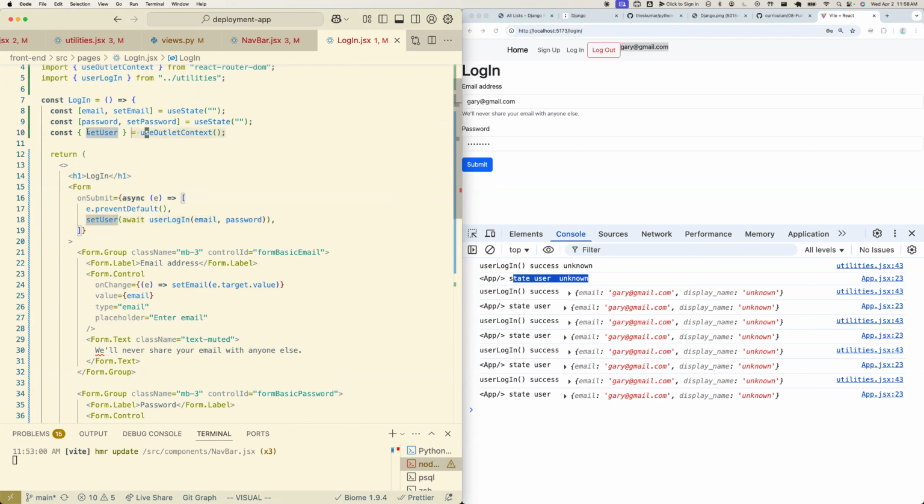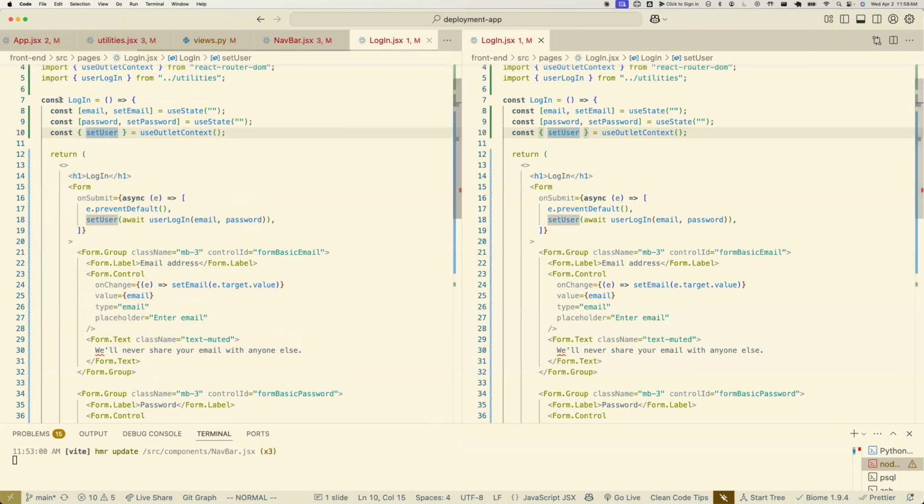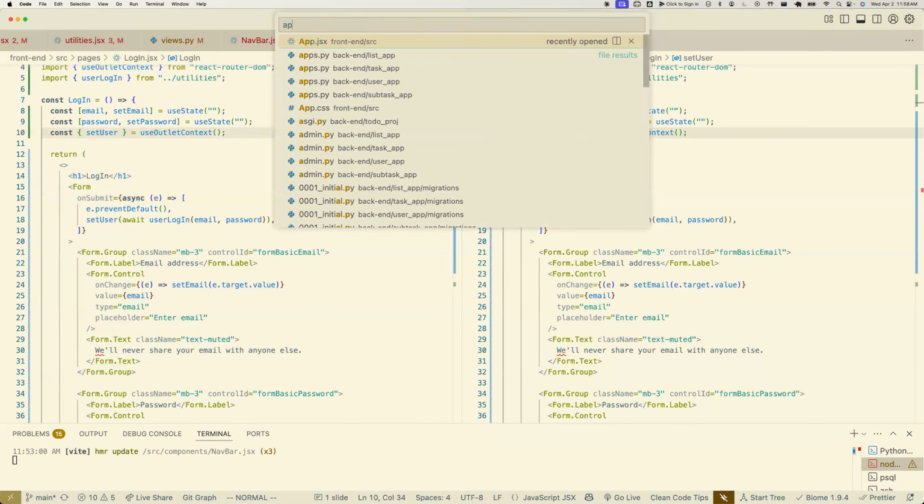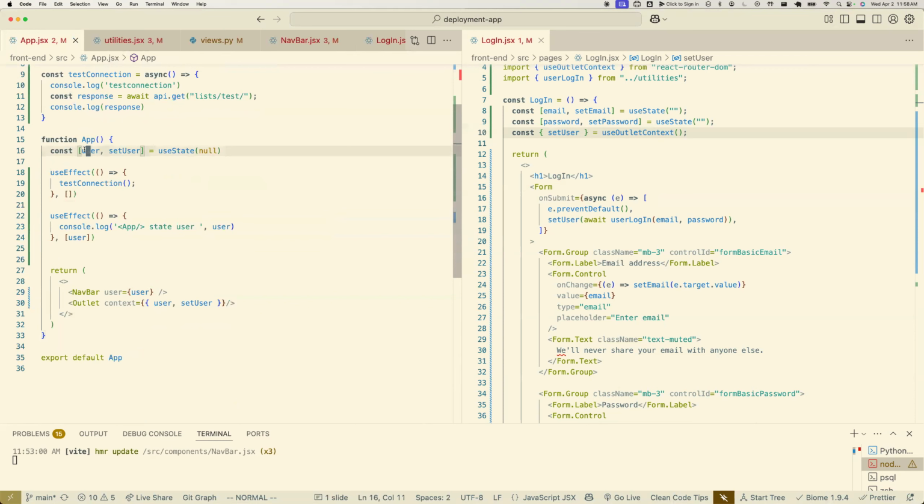And here we use React's outlet context, right? And here's where, if I go back to app.jsx, the fact that we made this React component state at the very top of our React component tree, and then all these pages that are inside the outlet have access to this so that this set user can be used over here to update the user for everyone, right, at the top level of the app. Does it help a bit to walk through the flow that way?